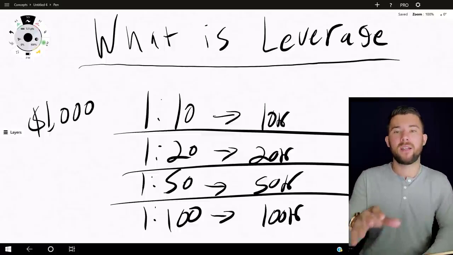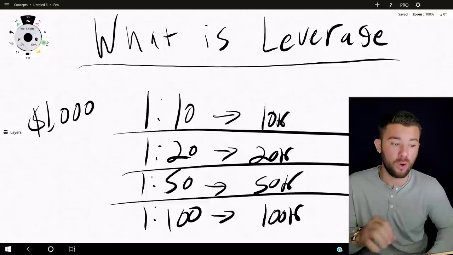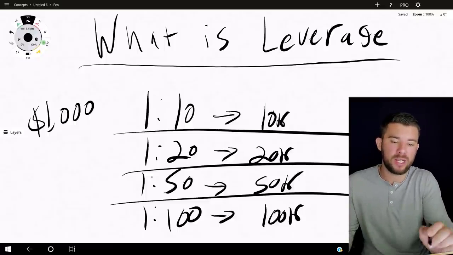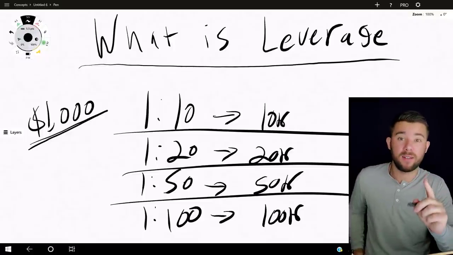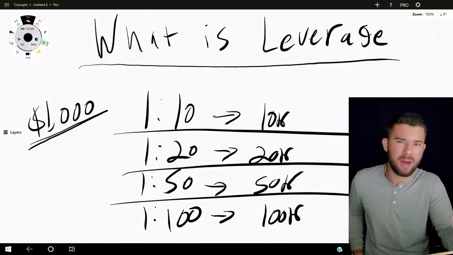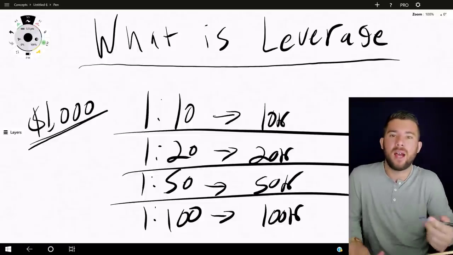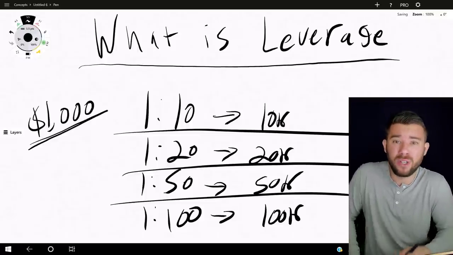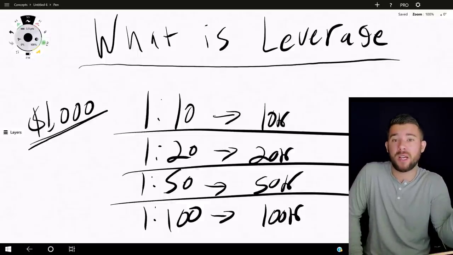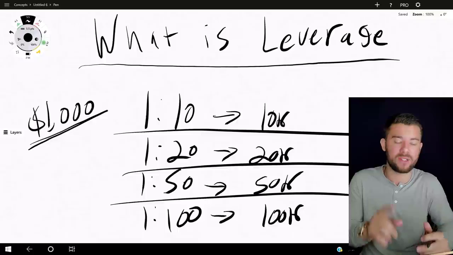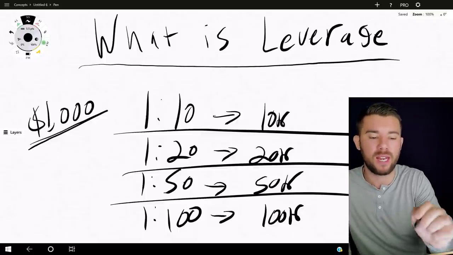Now here is the reason most traders blow their entire accounts using leverage. Most traders say, I have a $1,000 account, but I have 10K in buying power. So what do I need to do? Obviously, I need to buy 10,000 units of the euro dollar and hope that it goes up. That's not how you want to use leverage. That is the worst way to use leverage. And let me help you understand why.